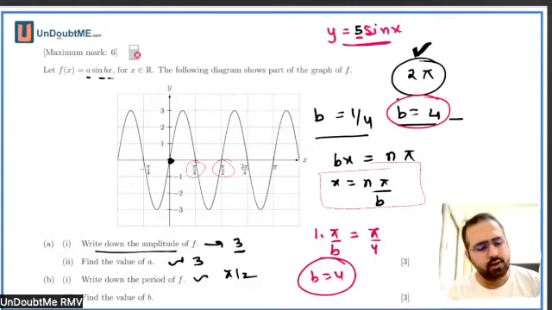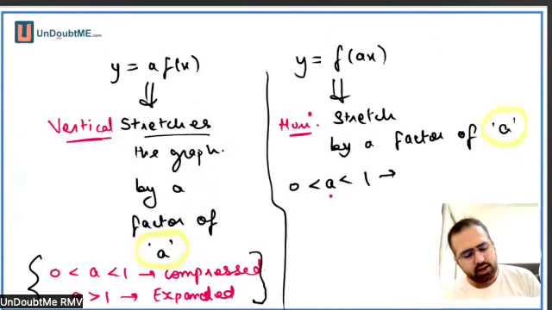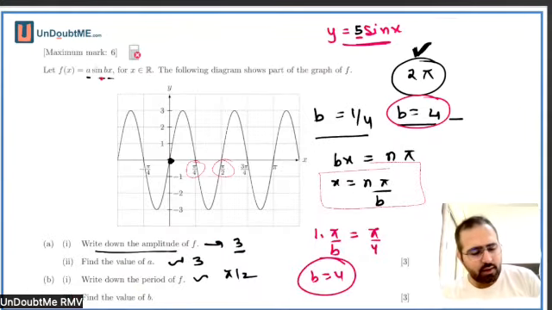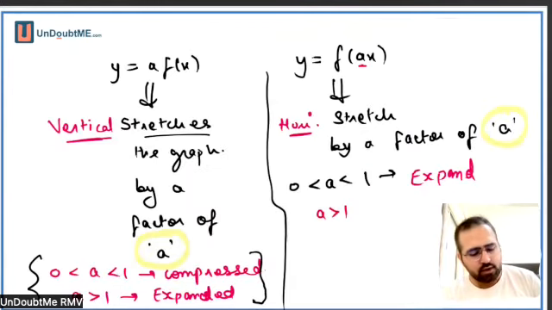And from there, we can conclude one more thing. I'll first write down the conclusion and then we'll come to the question again. If the value of a is between 0 to 1, it will expand. It's the opposite of what everyone usually thinks; usually everyone will think it will compress. But we have an example in front of us, it is expanding. If the value of a is greater than 1, like in this question where b was multiplied, it was greater than 1. So if it is greater than 1, it will compress.